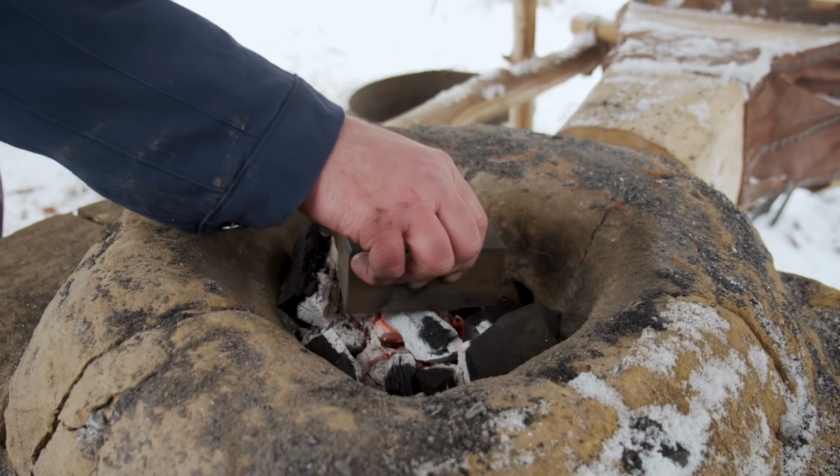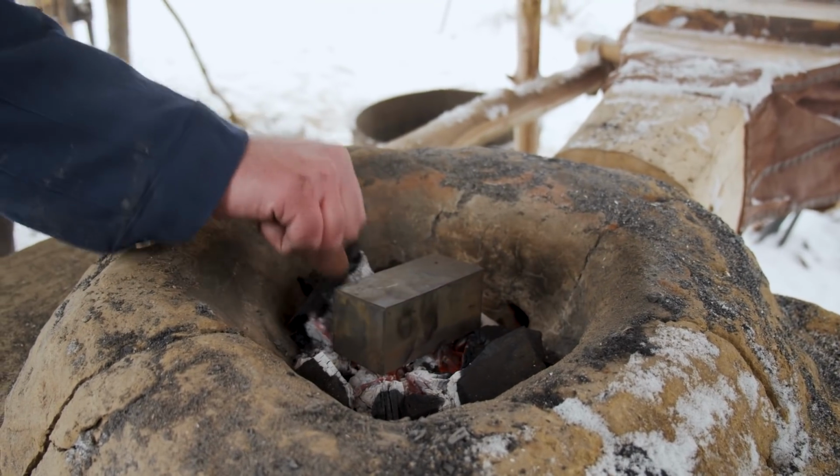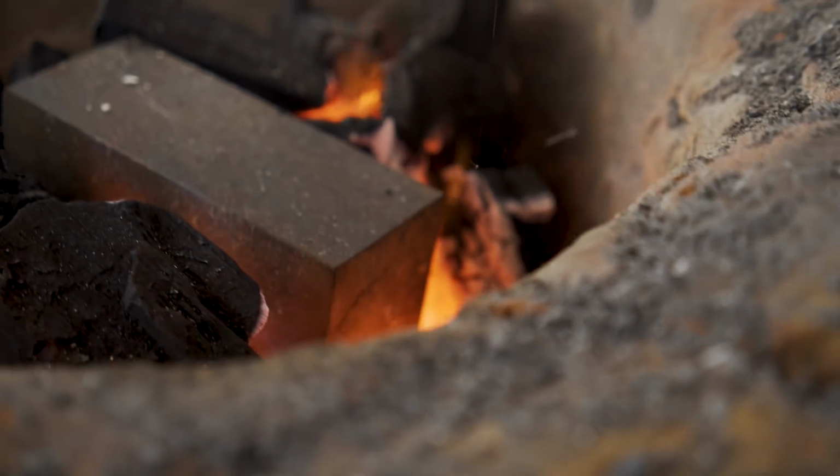So we've got the fire heated up, it's ready to go. First step is to heat this up to the proper temperature and drive a hole all the way through for the handle.